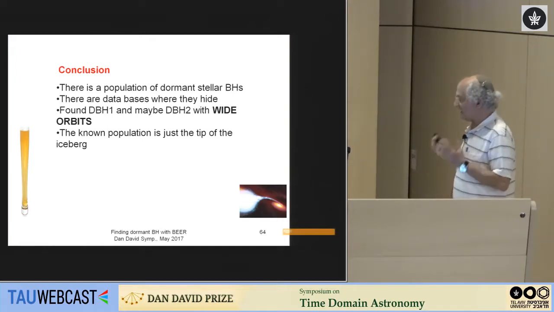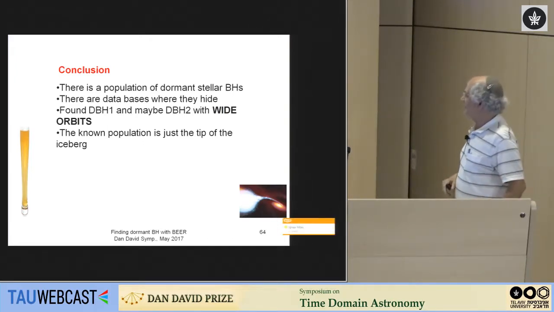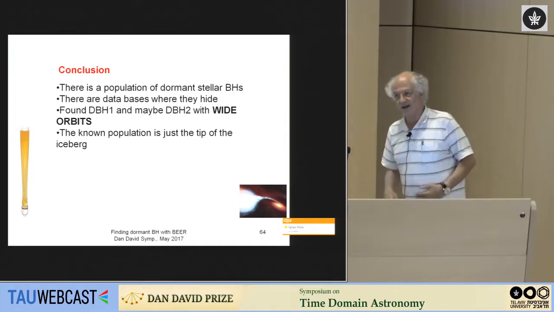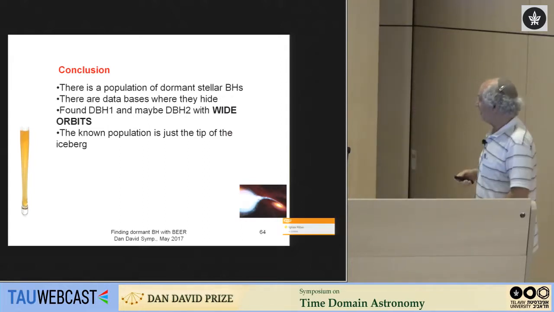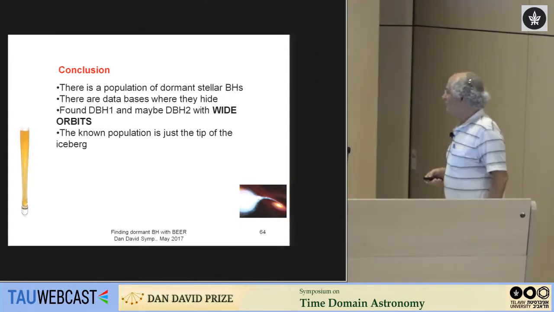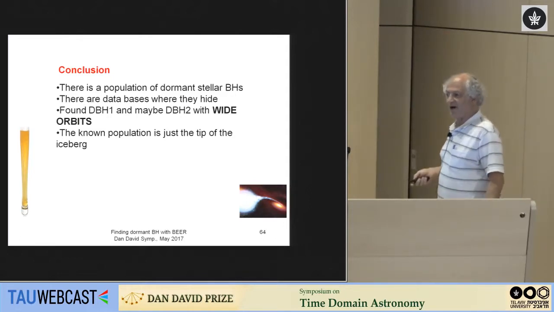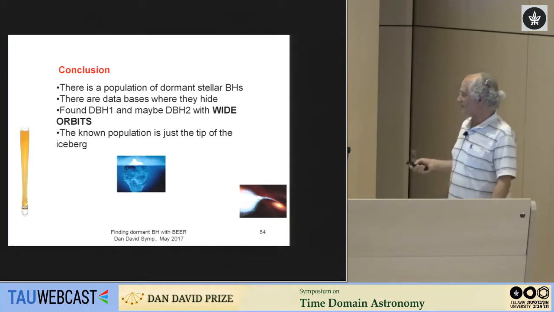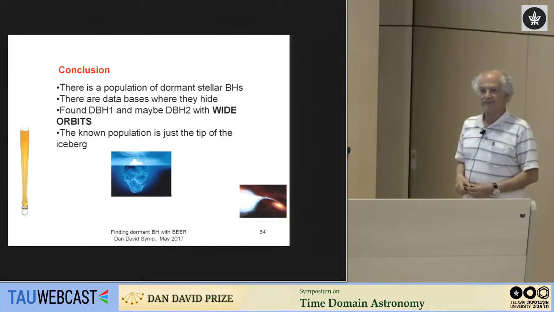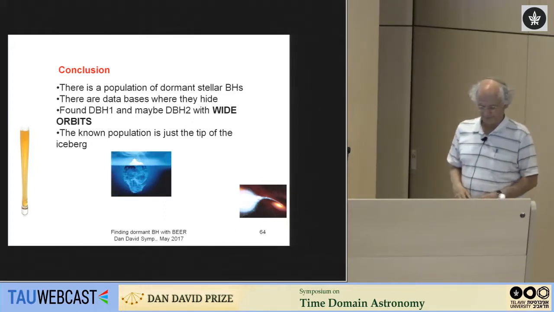They are begging us to discover them. They are waiting impatiently. They sit in the dark like a good Jewish mother. They sit alone in the dark, and they are waiting for us to discover them, and some of them are in wide binaries, and this is apparently what we know is just the tip of the iceberg. Thank you.